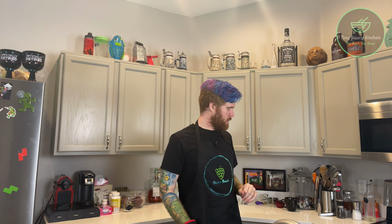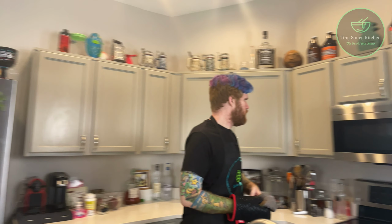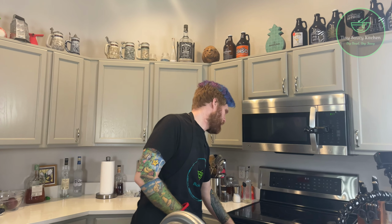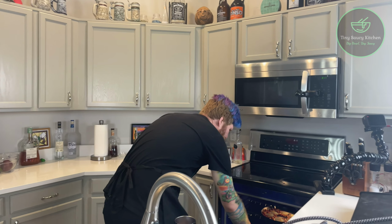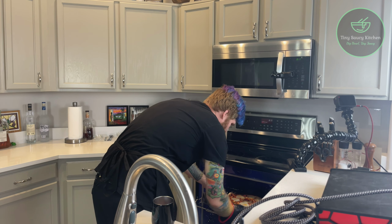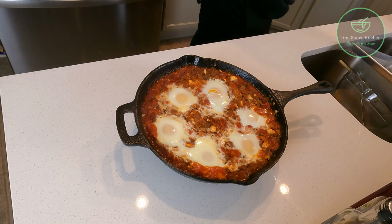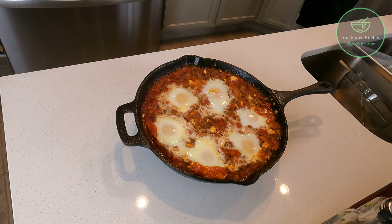All right, so the eggs are about done. We got like 15 seconds left on the timer. But I'm just gonna go ahead and pull them out now, because I don't wanna hear this thing sing to me for another 4 minutes. It's really annoying. Pretty much. Oh, and there we go. Boom. Overcooked shakshuka.